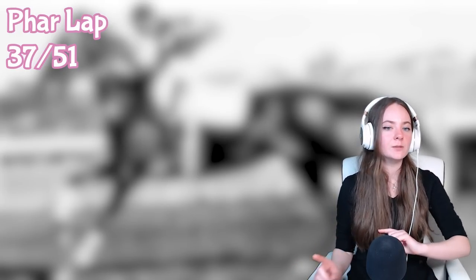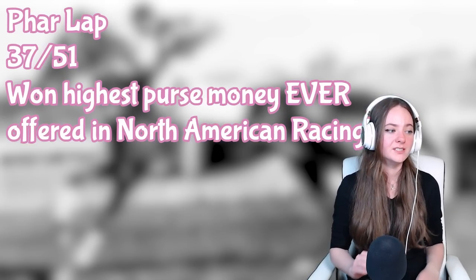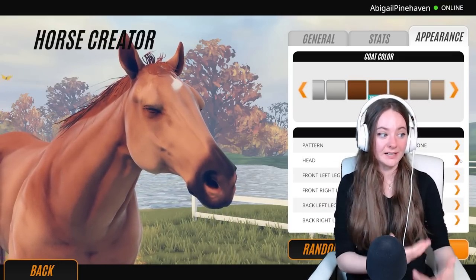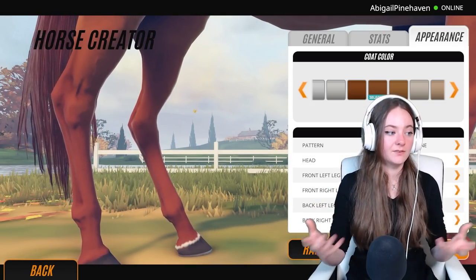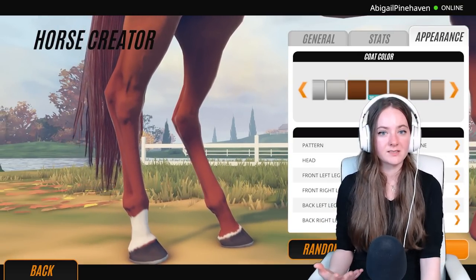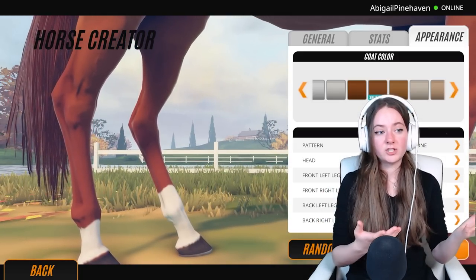In his total career, Phar Lap won 37 of the 51 times that he raced. Then he was shipped to Mexico, where he won the highest purse money ever offered in North American racing. Now, just to catch you up, the trainer who first believed in him was now joint owner because he had earned enough through Phar Lap to purchase half of the rights to him. He didn't want him going to Mexico at the time, but the original guy who bought him wanted to earn money.